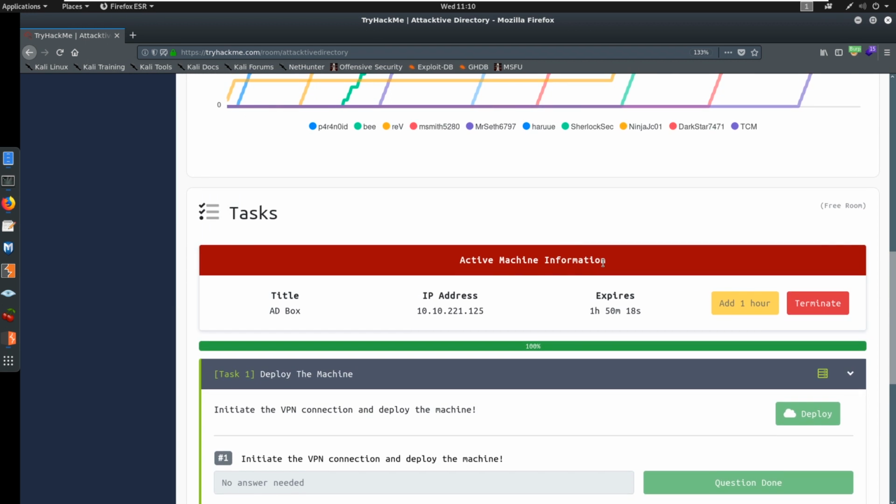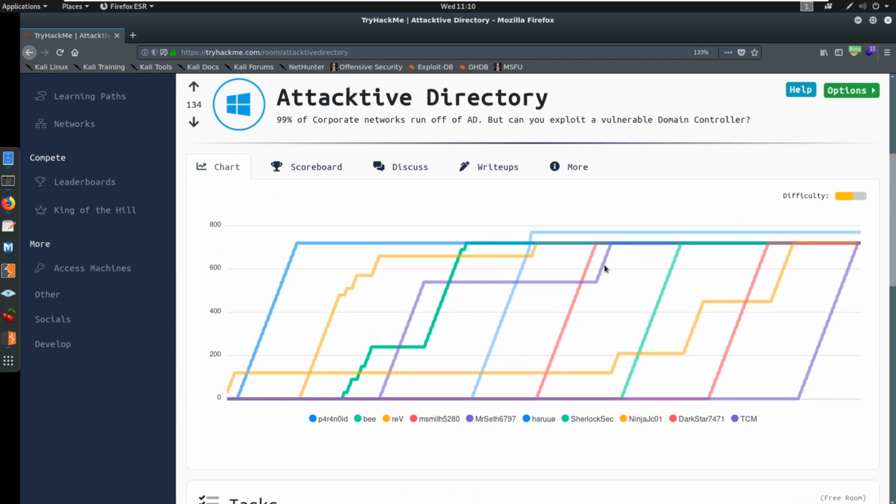Now, when we talk about Active Directory, a lot of you know what that is. If you're not tracking what Active Directory is, it says up here that 99% of corporate networks run off of AD. I don't know how accurate that is, but I know the number is at least 90% of the Fortune 500 use it. I would expect more than that. So when we talk Fortune 500, we're talking about the 500 largest companies. I don't know what it is in revenue or whatever, but they utilize Active Directory.